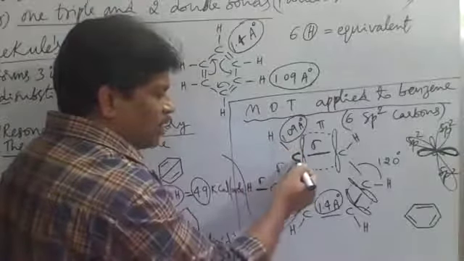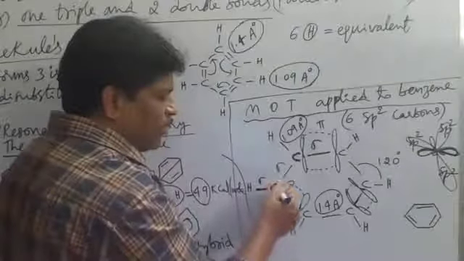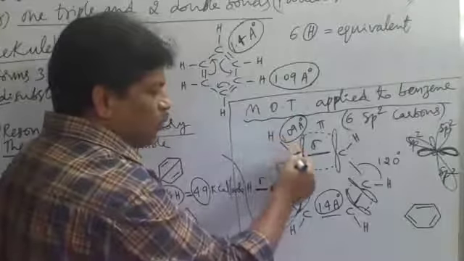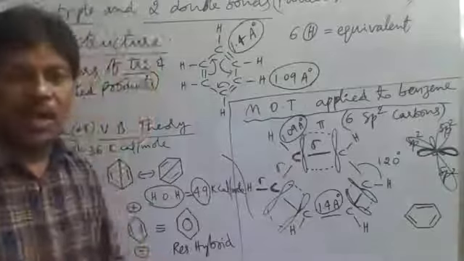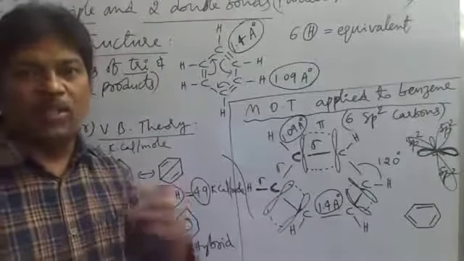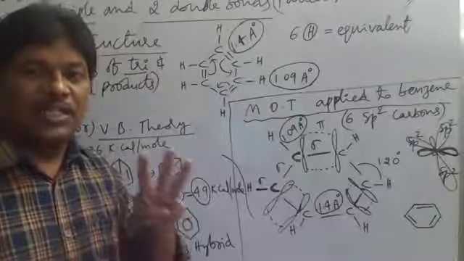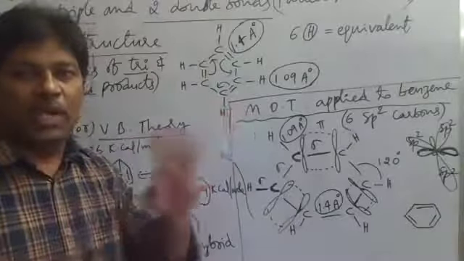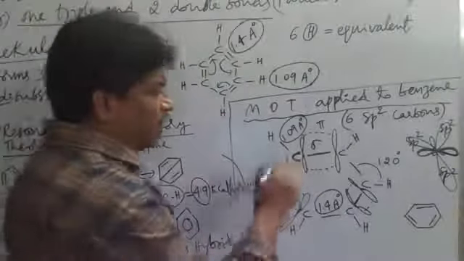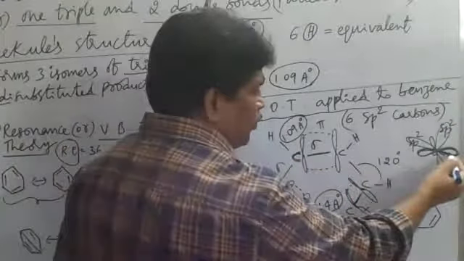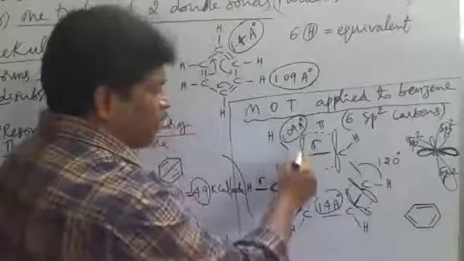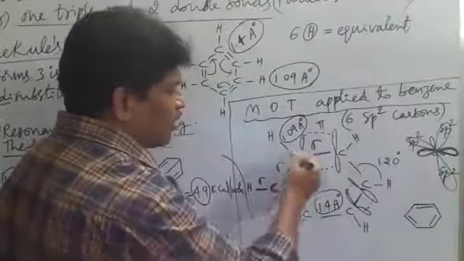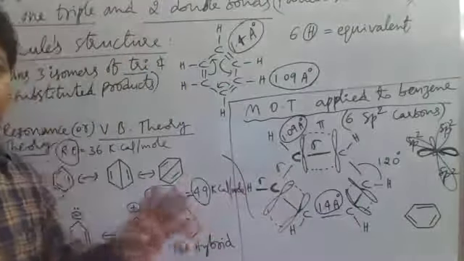And this sigma bond, between the sp2 of this carbon and the sp2 of this carbon, is an sp2-sp2 sigma bond. Like this, every carbon is involved in 3 sigma bonds: 1 sigma bond with hydrogen and 2 sigma bonds with the 2 carbon atoms on either side. Next, in every carbon, what is left? One pure p orbital is left over. You see here, pure p orbital, pure p orbital. So 6 pure p orbitals on 6 carbon atoms, one on every carbon.